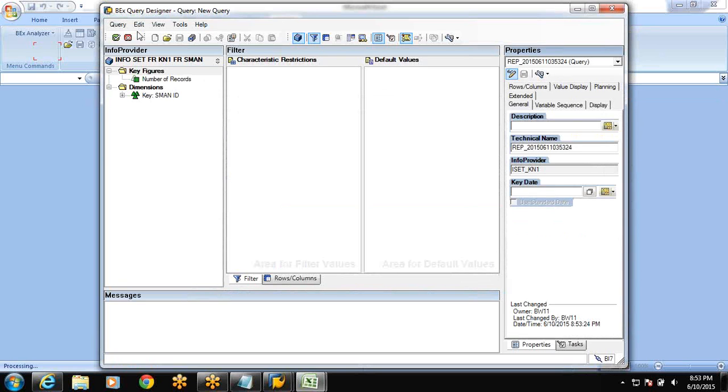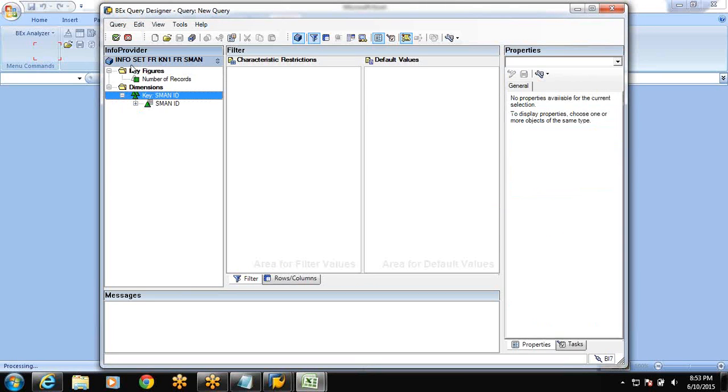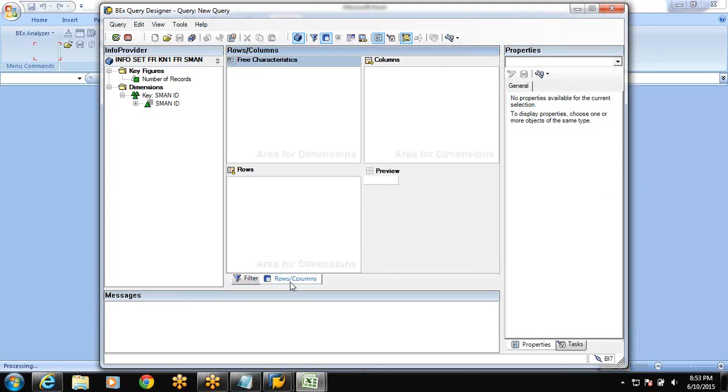Now see the key figures and dimensions. Here info set KN1 for SMAN. These are the characteristics for filtration purpose, default value. I have to check rows or columns: rows, columns, free characteristics. Okay.